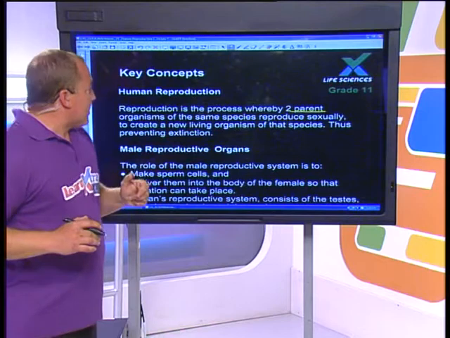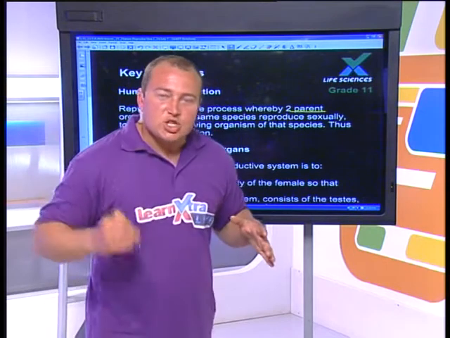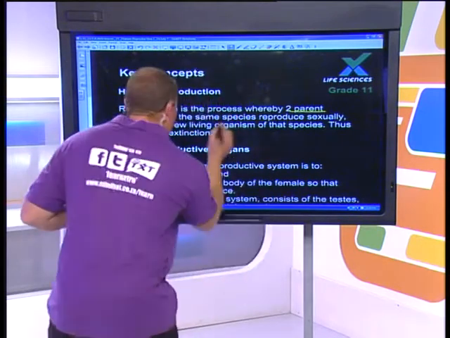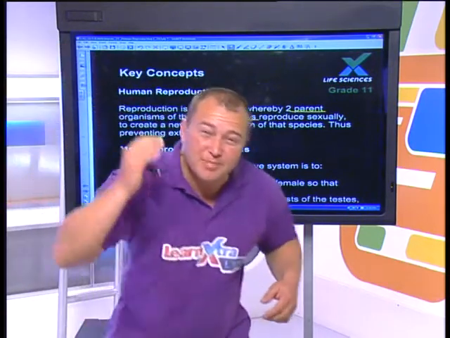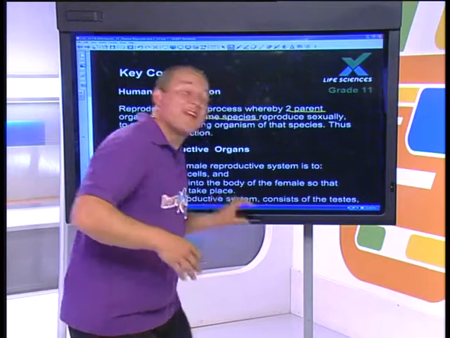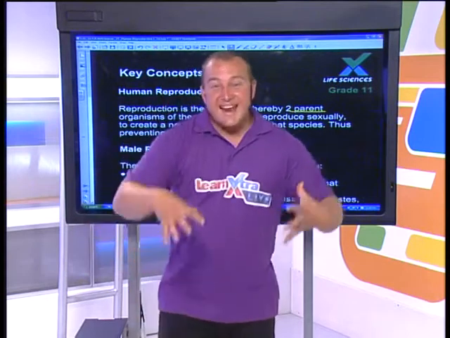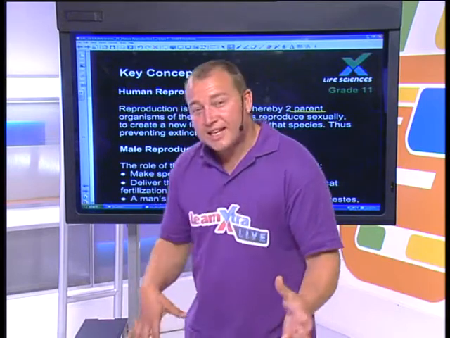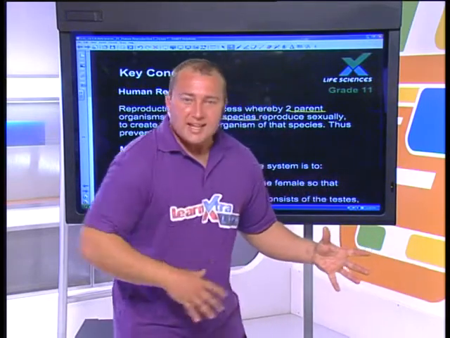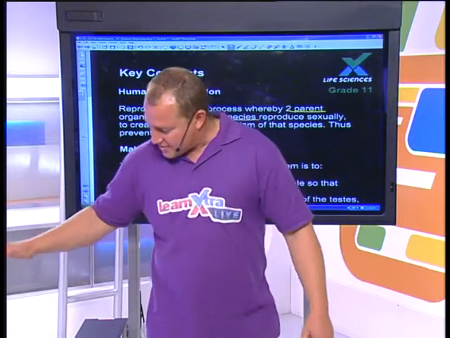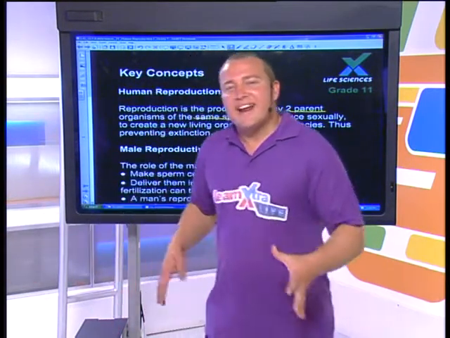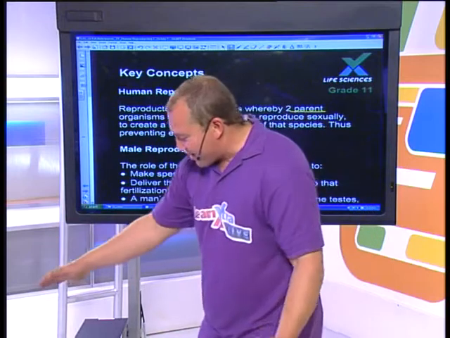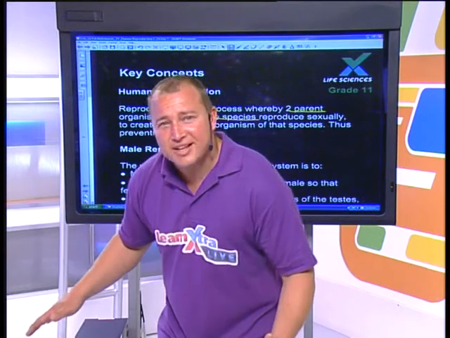Next one: the organism of the same species has to be part of it. And this is important. Same species. It is impossible, and I want you to listen to this carefully, to take a little cat, this gorgeous little cat that looks like a nice tiger, and my Great Dane, which stands about that size, and mate them. You are going to get a cat the size of a Great Dane. Can you imagine that?